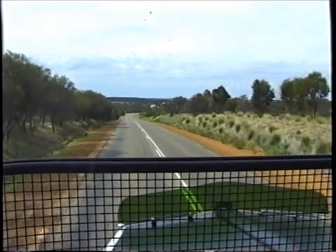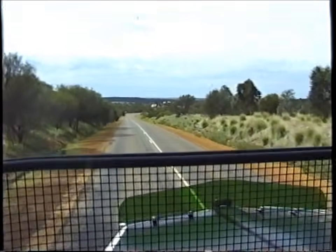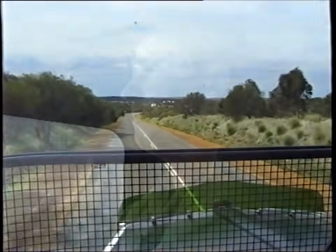The Kenworth is comfortable and quiet inside the cab as the powerful Cummins N14 meets the needs of the massive load. We're sitting on roughly 85 kilometres an hour, which is fairly good for the weight that we are, up to close to 170 tonne. And it seems to be doing it easy. It's not lugging or anything. Motor's running along at 1700 revs, so that's doing it quite easy.